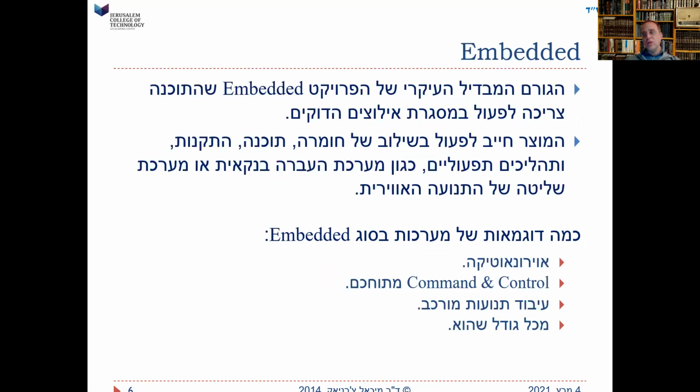So command and control is like missile guidance systems and things like that. That's a bigger thing. And that's why it's embedded. It's like part of the hardware. It's built for a specific device. It's not generally sold to the public. It's for a particular missile system. Here it says also image processing, advanced image processing. Okay.